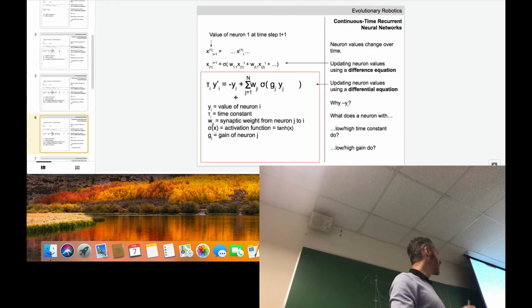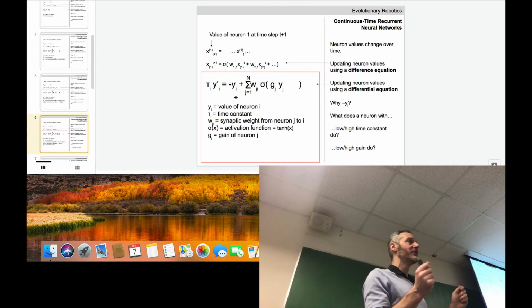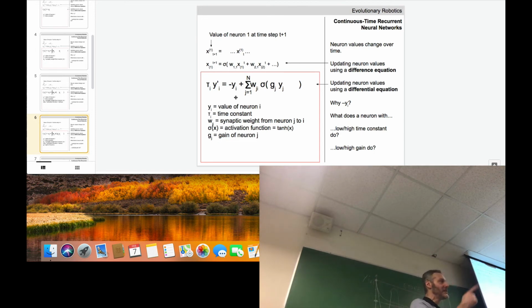And everything we've talked about so far, only evolution has had access to. Now we're going to let evolution play with all of these different knobs. So by allowing evolution to play with the Gs, it makes it easier for evolution to turn up or turn down the volume of this neuron on everything else it's connected to.